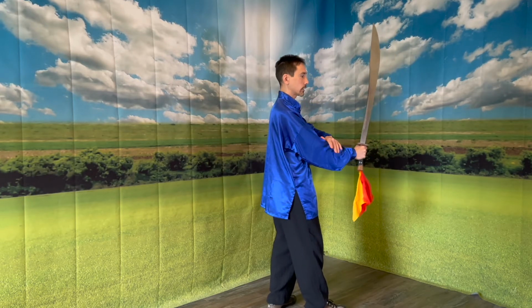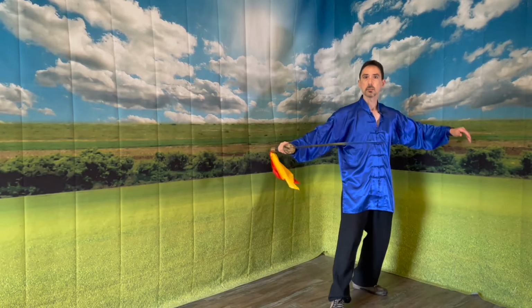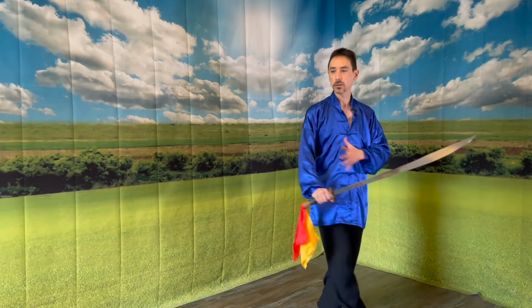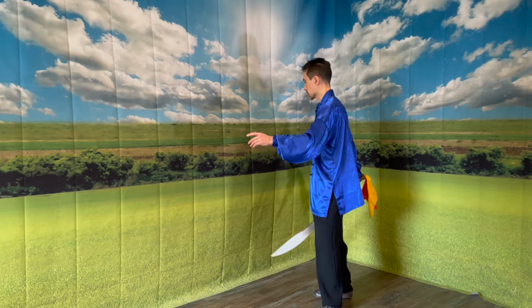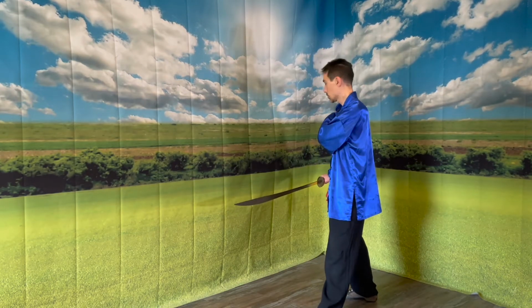So again, when we start looking at some of the movements within Chinese saber patterns and traditions, what drives the saber has everything to do with having the shoulder and arm firmly attached to the body, and this idea of the body being able to do this rotational motion that drives the slicing action. Even with things such as a chop, it is the same idea, coming through, coming through. It's the movement of the body and the connection of the shoulder and the wrist that drives the line that the sword or the saber follows.